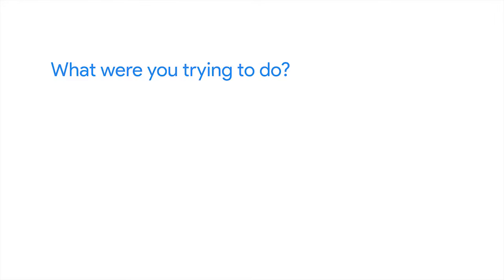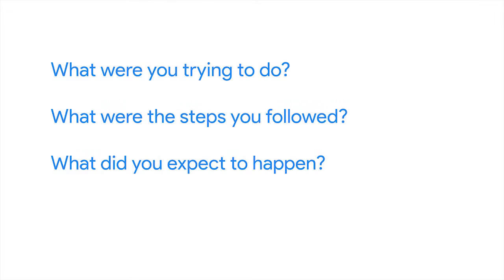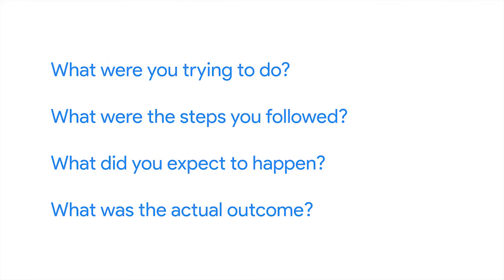And no matter how you work around the issue, remember to always report the bug to the application developers. As we called out, if you have a good reproduction case for your issue, it makes it easier for the developers to figure out what's wrong and how to fix it. So when you report a bug, make sure you include as much information as possible. Share a good reproduction case, and answer the questions that we mentioned earlier on. What were you trying to do? What were the steps you followed? What did you expect to happen? What was the actual outcome? Up next, we'll see how to apply these skills to troubleshoot an application that's crashing.